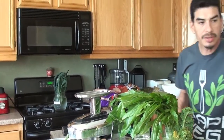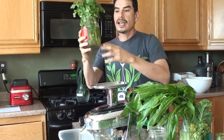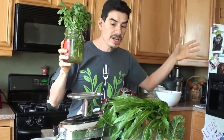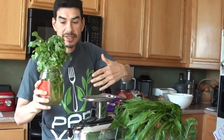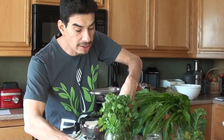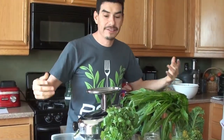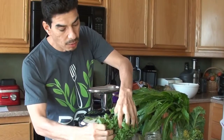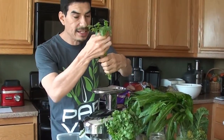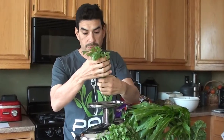So I'm going to be using this week's cilantro. If you guys notice, I have everything in glass jars with water in the fridge. This is to help the stuff stay crisper and fresher a little bit longer — help the leaves stay alive. Because if I don't do this, things get real wilty real quick.